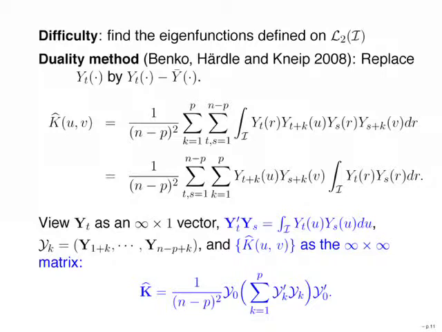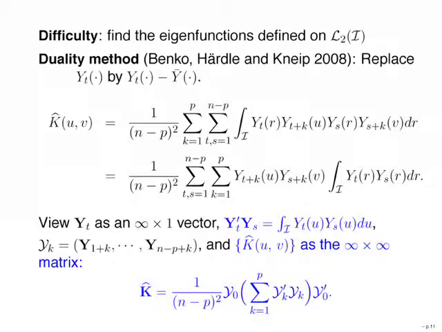and B prime A is another matrix. We know those two matrices share the non-zero eigenvalues. Yeah? You know the eigenfunction of one, you can easily work out the eigenfunction of the other. But this is for the matrix. And we can see in the function space it is also true.